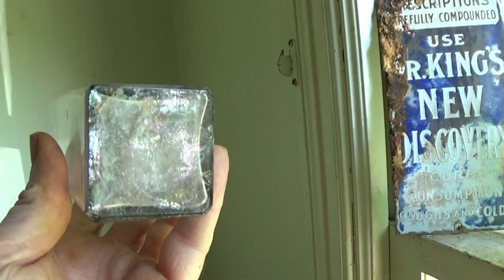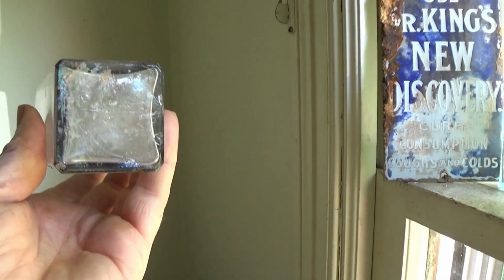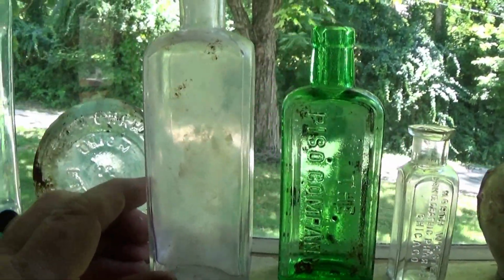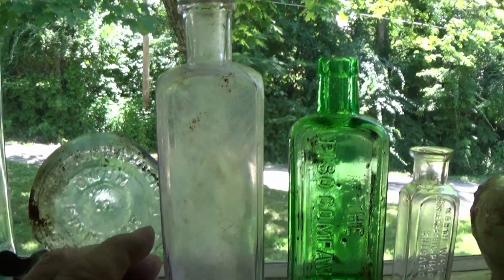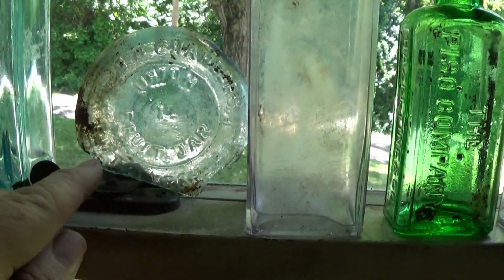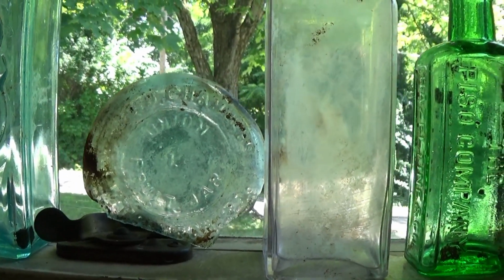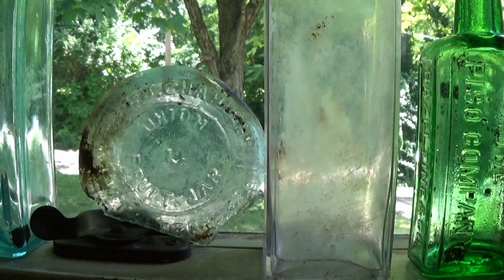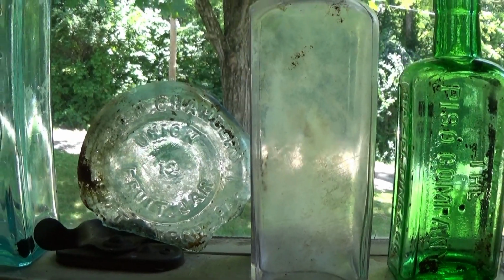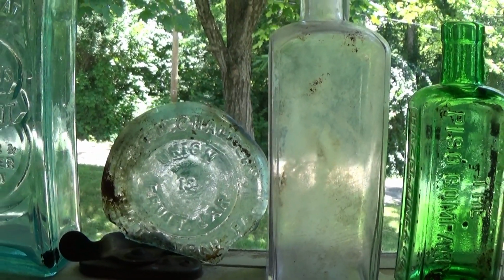The reason I kept this bottle, it's just a slick, but it's square and it's got a real flat bottom on it, which really indicates probably an old date. It's probably like 1870s, and that was most likely from a local drugstore there in Clinton, Illinois. I just thought it was interesting because we are finding a few older things in there, like they cleaned out a basement or had some stuff around. This was another example of that. It's a Union fruit jar, it says A&DH Chambers, Pittsburgh, Pennsylvania. And that was a wax sealer, quart wax seal groove fruit jar from the 1870s. And we got a couple other 1870s things there. So I'm kind of excited. I'm pumped, man. I can't wait to get back and see what else we might find there.